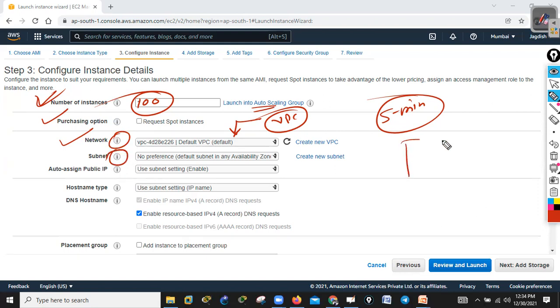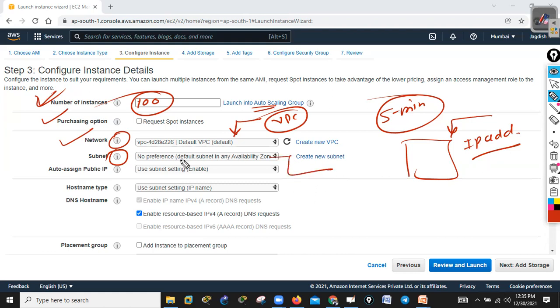Because if I purchase any EC2 instance, my EC2 instance or server needs an IP address. Each and every device nowadays needs an IP address. Without an IP address, it cannot work. If you look at your electronic pen, your watch, even your AC, your fan, everywhere there is an IP address. So from where will it get the IP address? It will get the IP address from this subnet.